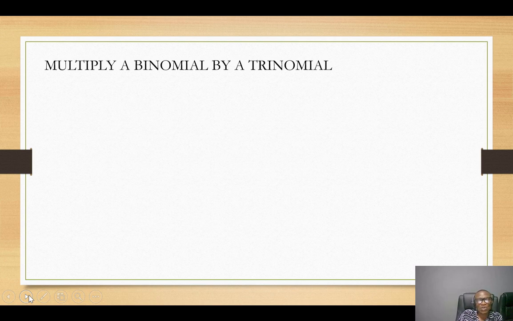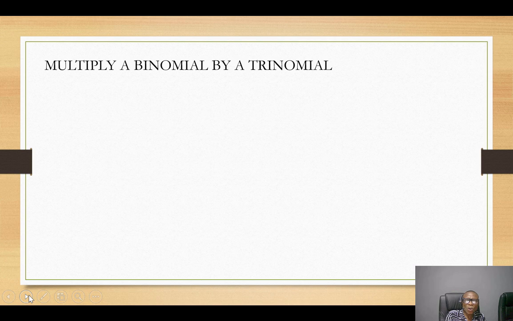The first thing that I want us to look at is multiplying a binomial by a trinomial. So already there are two key words: binomial, trinomial. Multiplying a binomial by a trinomial. That's the first thing that I want to teach you. How do we multiply a binomial with a trinomial? And what is a binomial? What is a trinomial? Remember, I'm saying we're going to multiply two guys. We're going to multiply a binomial with a trinomial. What is this binomial and what is this trinomial?